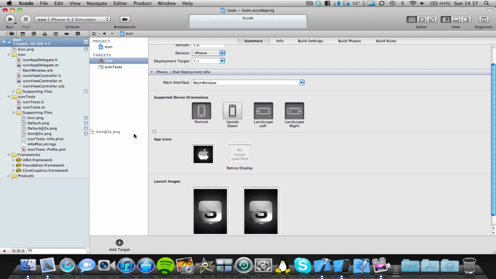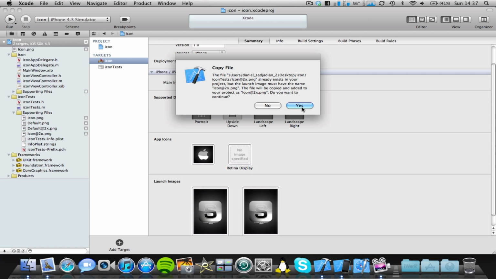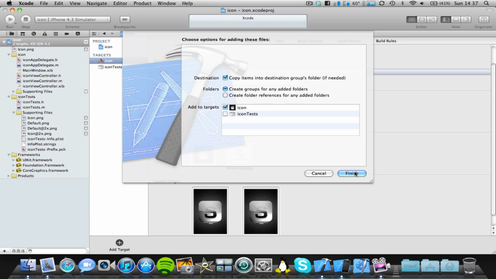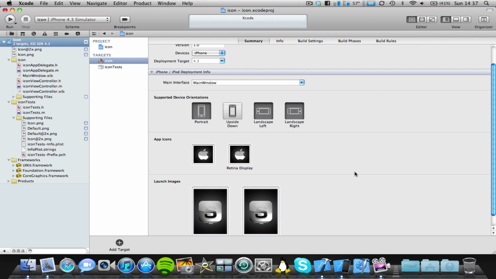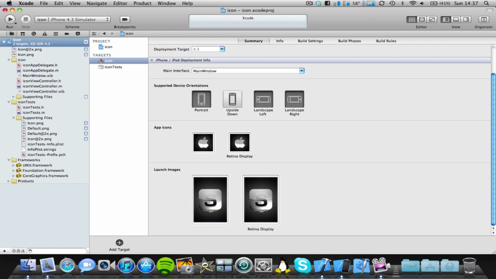And then we're going to do the same for the at 2x version. Once again, this message will pop up. We're just going to select yes. Copy that in. And there we go. So Xcode has automatically used our icon and our icon at 2x version. It's also used our loading screen and the Retina version of our loading screen as well.